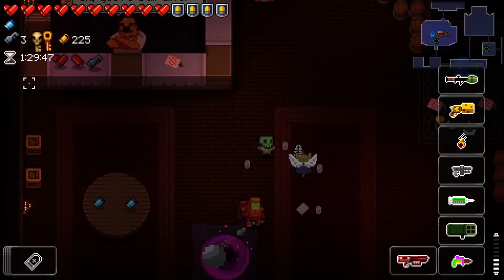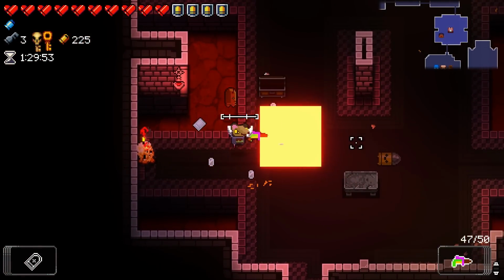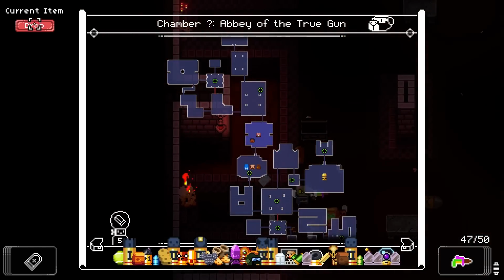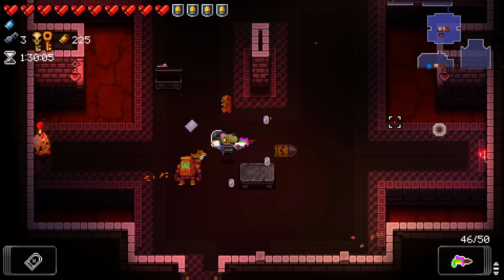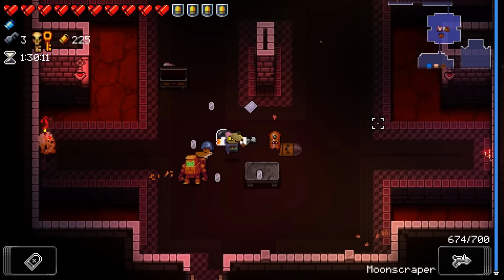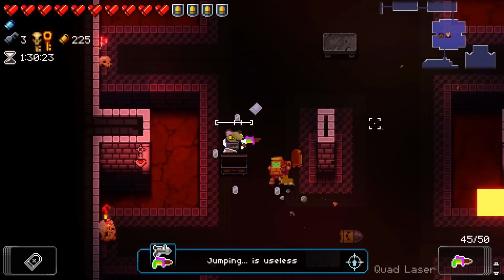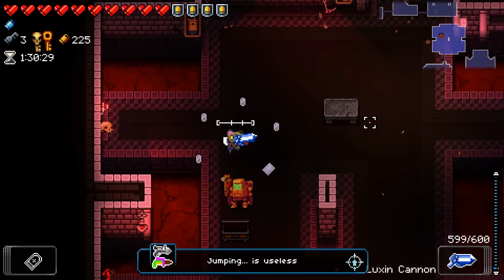So what's supposed to be happening is lasers are supposed to be coming out of the quad laser shot as it travels in the air. You think that something could be stopping that from happening, like fat bullets maybe? No. The run is officially broken since synergies aren't working. There's Moonscraper. I don't know. If there is a synergy there, it's not working. Not the way it should be, anyways.